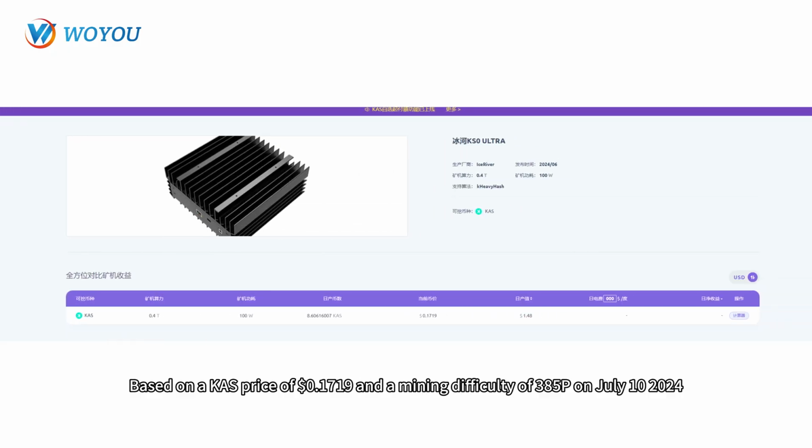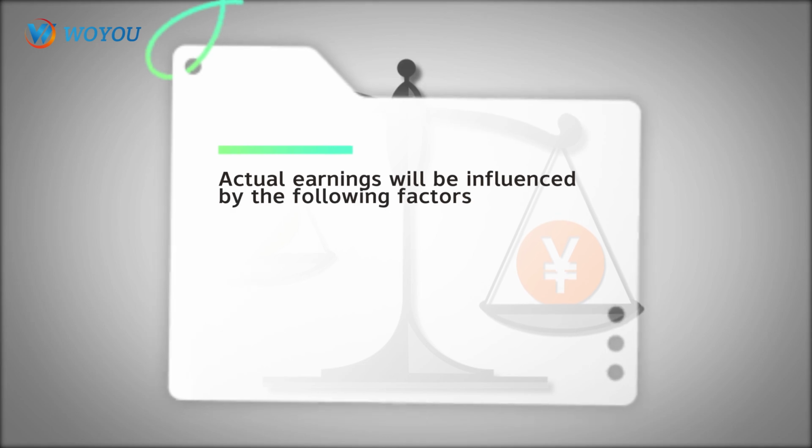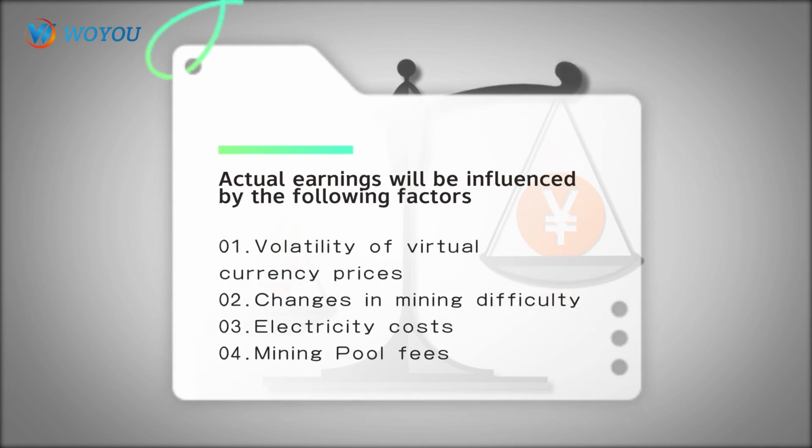Profit analysis: based on a KAS price of $0.1719 and a mining difficulty of 385P on July 10, 2024, the daily earnings of the IceRiver KS0 Ultra miner are approximately $1.48, excluding electricity costs. The above calculations are for reference only. Actual earnings will be influenced by the following factors.